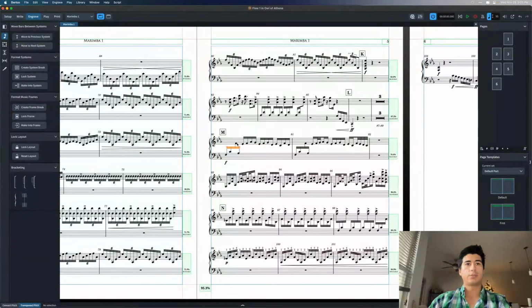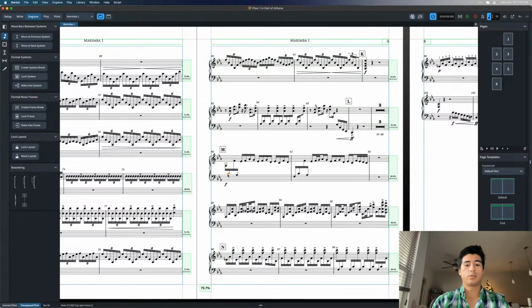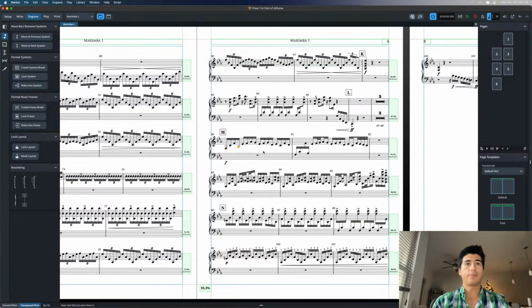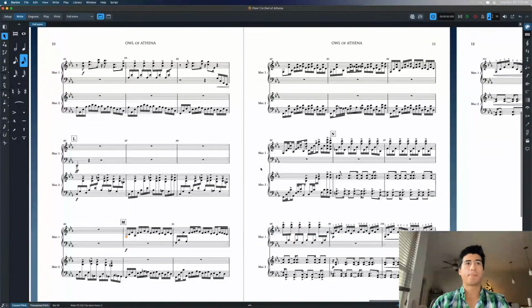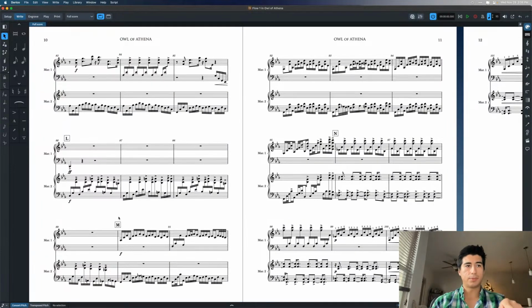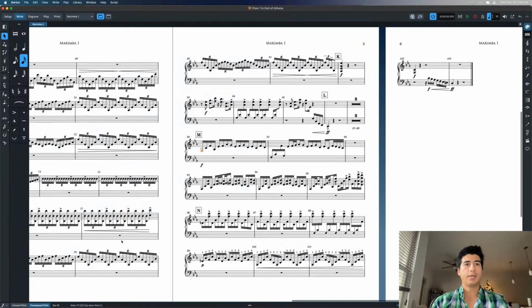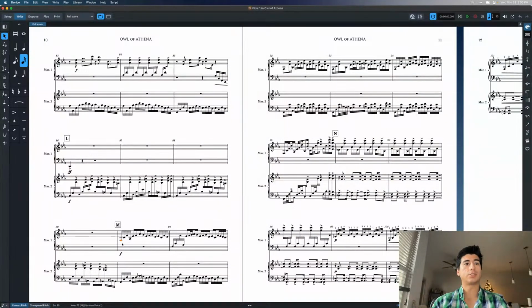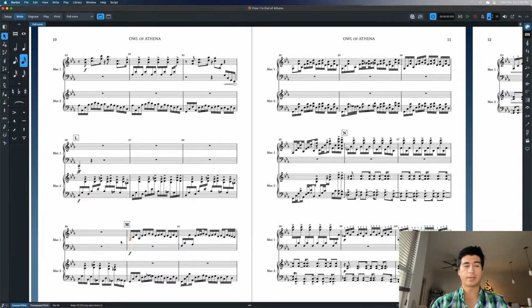Oh, this right here, I was also debating, does that F need to be in that staff? Maybe it can. Or can these notes be in the treble staff? Let me see what it's like in the score. In Dorico, if I have this note selected and I hit the key W, it takes me to that selection in the part. And if I hit W again, it takes me to that selection in the score, which is super useful to jump back and forth.